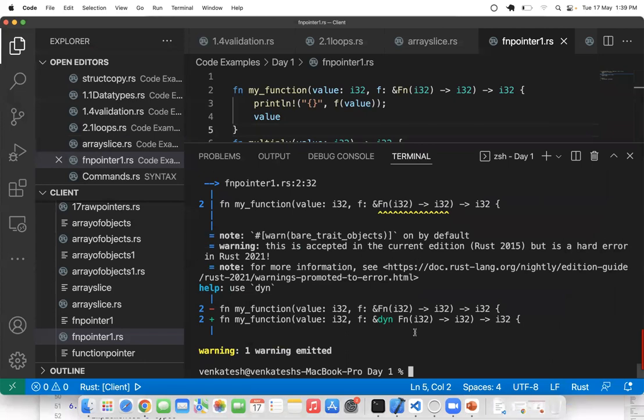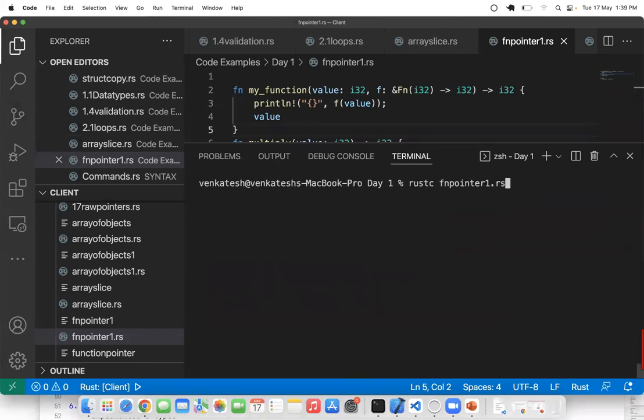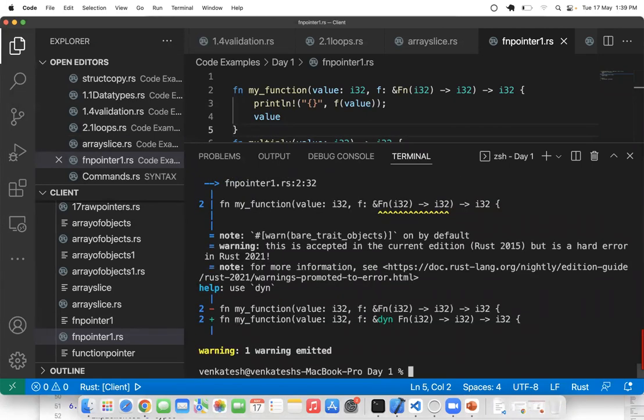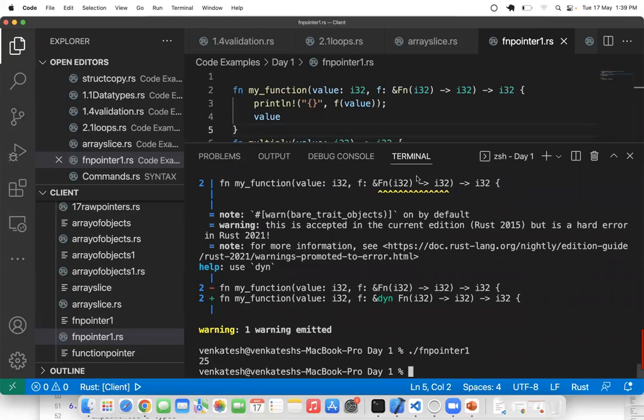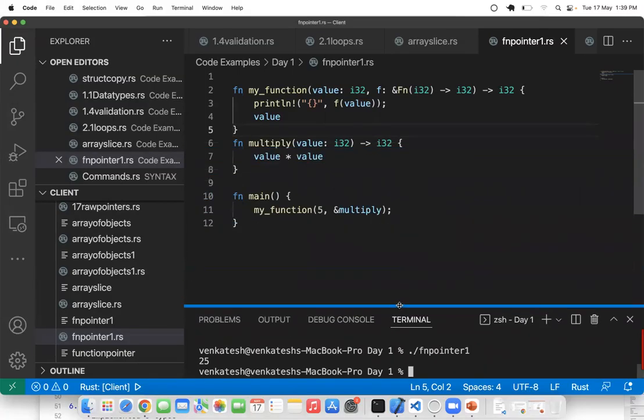So anyhow, this is a thing. We will run this, dot slash one pointer. Can you see that you will get the value 25? Correct? You have passed the value 5 and the address of it. You have received this 5. Here this is pointing to this function, yes or no? It will execute this. It will call f of value, pass it, execute it, and get the return value printed here.